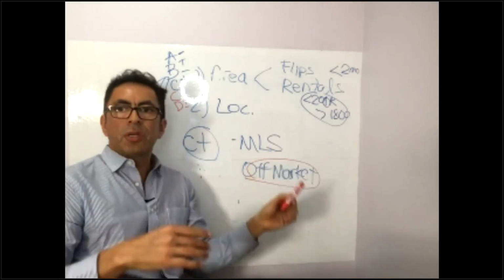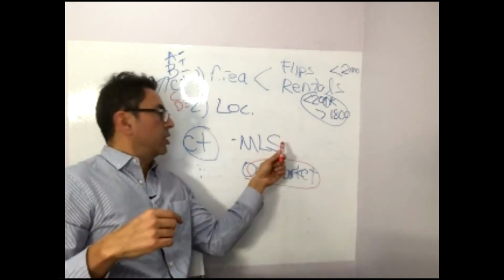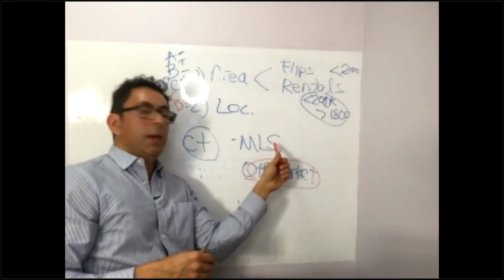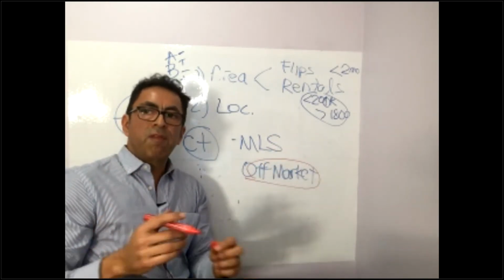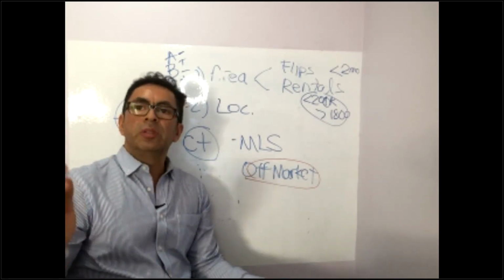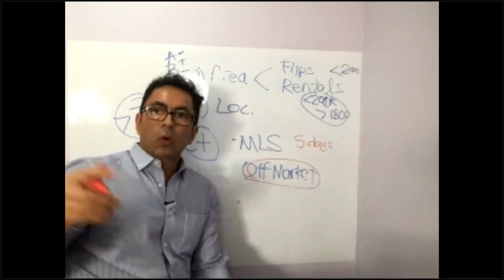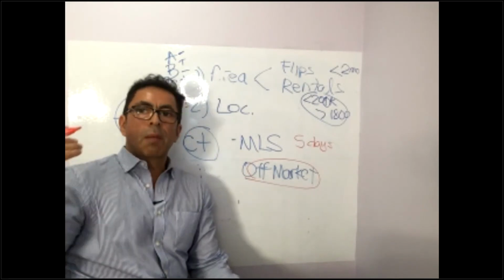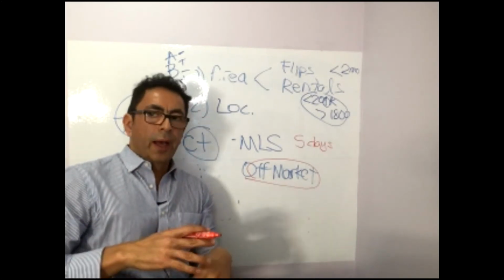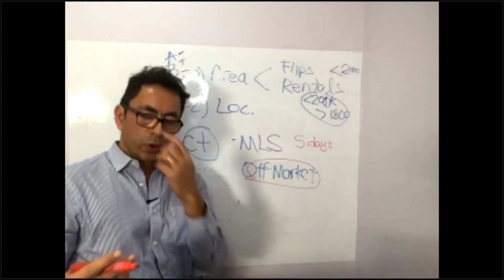MLS properties are on the market. Everyone sees these properties. The profit spread is not as big, it's more competitive. So guess what? When you make an offer on MLS properties, you will by default have a 5-day attorney's review and inspection contingency. So you have 5 business days to do your attorney review and inspection. So you can bring a professional inspector to look at the property, find major issues, and boom, you can get out of the contract, cancel it if you find major issues.